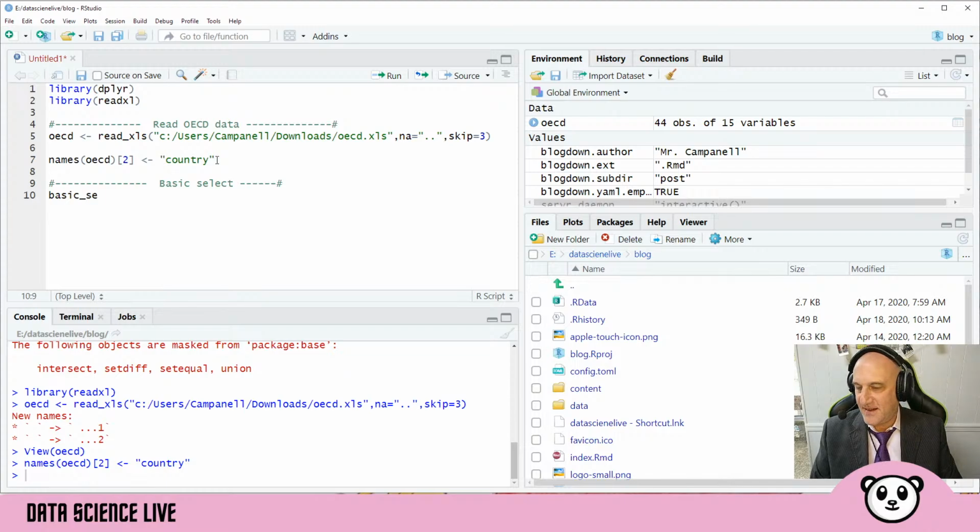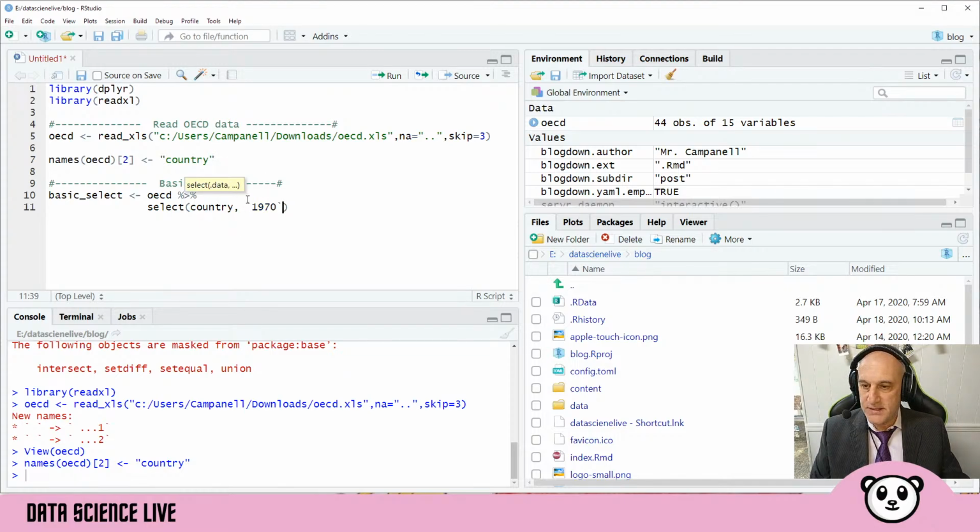Basic select, and we're going to use our OECD data source. I'm going to use my pipe here, and I'm going to use a select statement. We're going to do country, and then 1970. We're just going to tab that over.